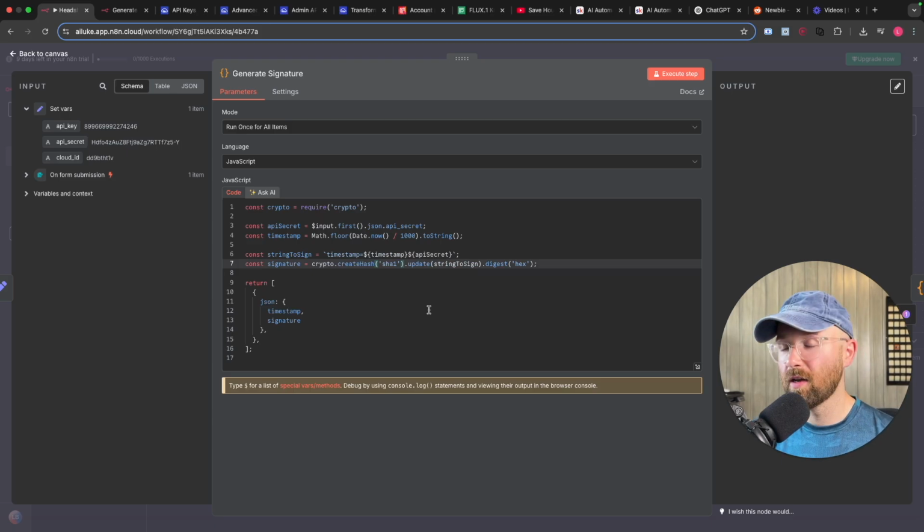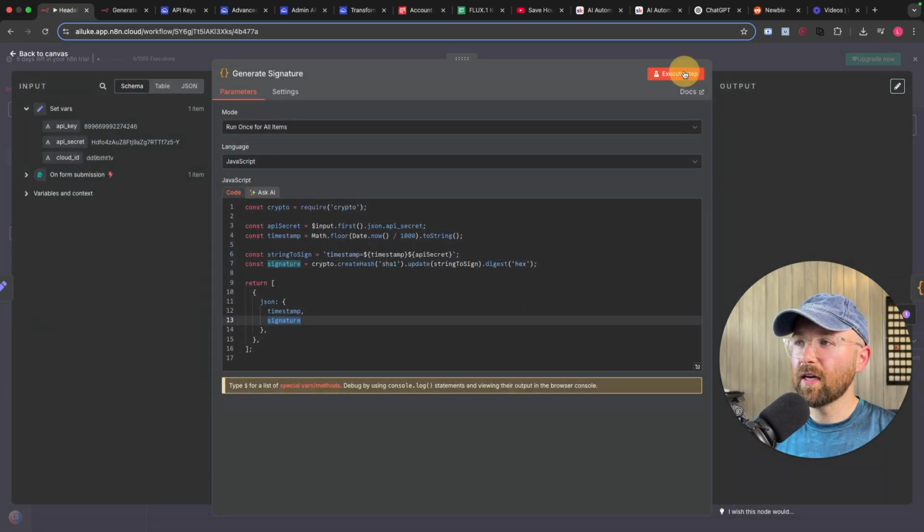Now essentially what that means, long and short of it, is you get a secret, you get a timestamp, you jumble them together, and then you run them through a big massive number to then get this result. And this result is then what they're going to use to verify that you are you and that it's within a specific time, etc. You generate the signature using this, and what this will send us back is a timestamp and the signature.